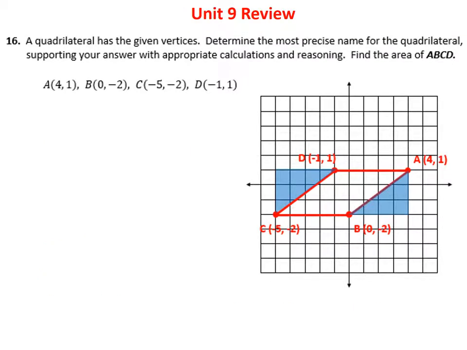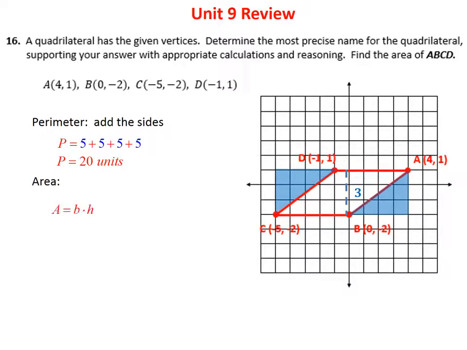Now the last thing we want to do is find the area. Now I'm going to go ahead and find the perimeter anyway, even though the question doesn't ask me. But you recognize already that all sides are 5. So if I add 5 plus 5 plus 5 plus 5, or 4 times 5, I've got 20 units. When I come to find the area now, I know the base is 5, but what I'm missing is the height. So I can just drop a perpendicular from one side to the other, and I can see that the height is 1, 2, 3. So my area is the base 5 times 3, or 15 squared.